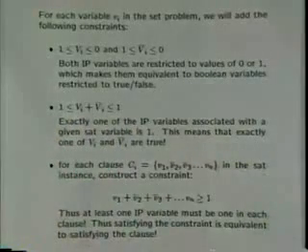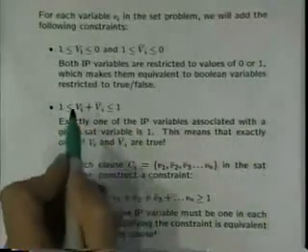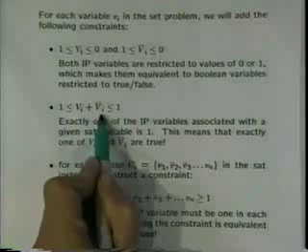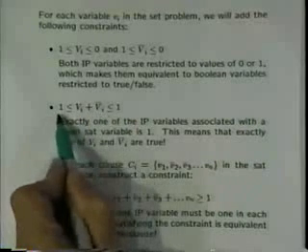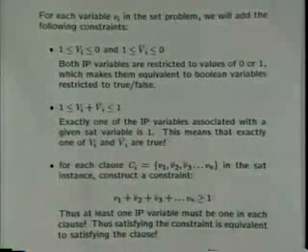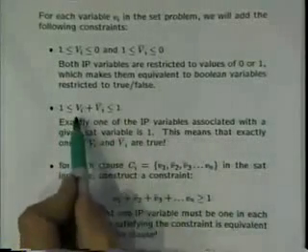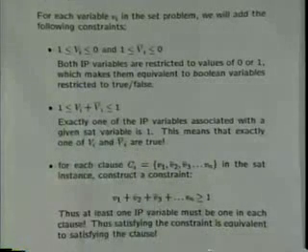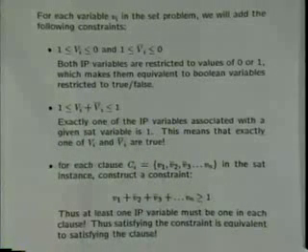So we can prevent that by adding another linear constraint. Suppose I insist that v sub i plus v sub i bar is greater than or equal to 1 and less than or equal to 1. What does that mean v sub i plus v sub i bar is equal to? It's equal to 1. So you've got two things that are adding up to exactly 1, both of which are either 0 or 1.